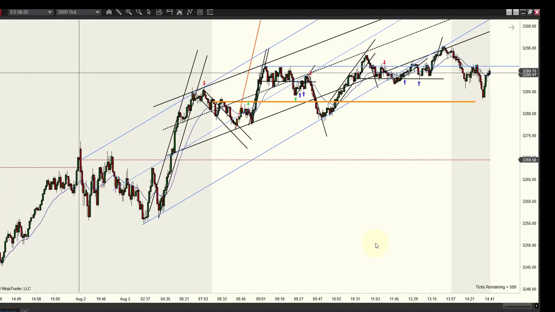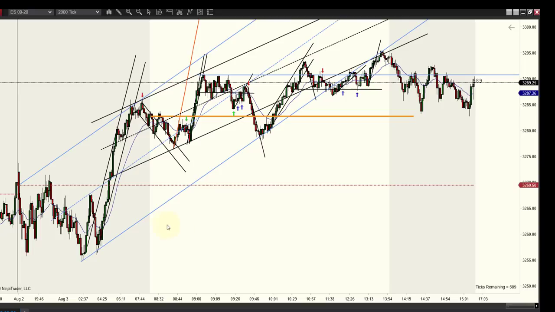But let's look at the chart. You can see there's a couple of ways. To me, I see a spike and channel up, and you get a break here, and two legs up, and then it sells off. But the blue is not necessarily wrong, and you get a break here and two smaller legs up, and you still get a sell-off. So you get to the same place either way.